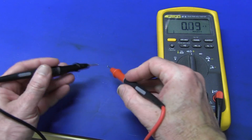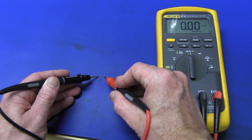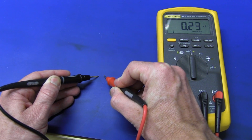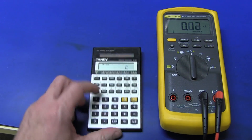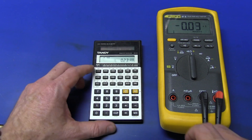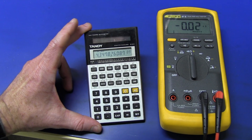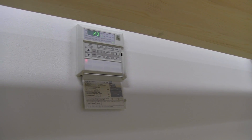I'm on my nano Siemens range here. It's pretty darn close, settling down to zero. Let's put the probes about a centimetre apart — we're getting roughly about 0.2 nano Siemens. To convert that to megaohms, all you do is invert it on your calculator: 0.23 nano — and if we invert that, we get 4.3 gigaohms. And there's my aircon control panel — it's currently 23 degrees Celsius in the room.